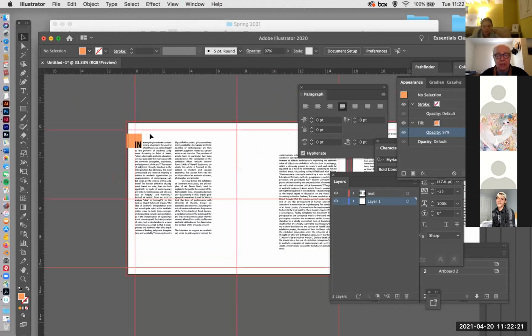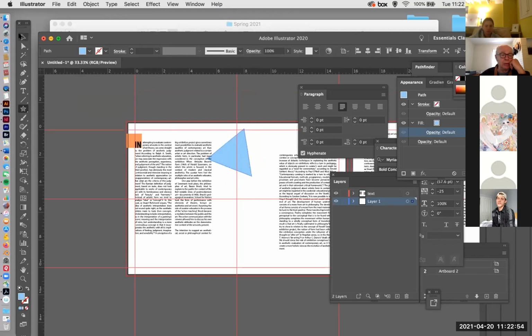So let's now try, since we're talking about text wrap, a text wrap. First of all, I'm going to go to the star tool and make a triangle. And I'm going to pull this out. There's a star. Here's the arrow keys. Oh, that's interesting, that's going the other way, but that's not what I want. I want a triangle. That's another primitive. Let's make that a different color just for fun.